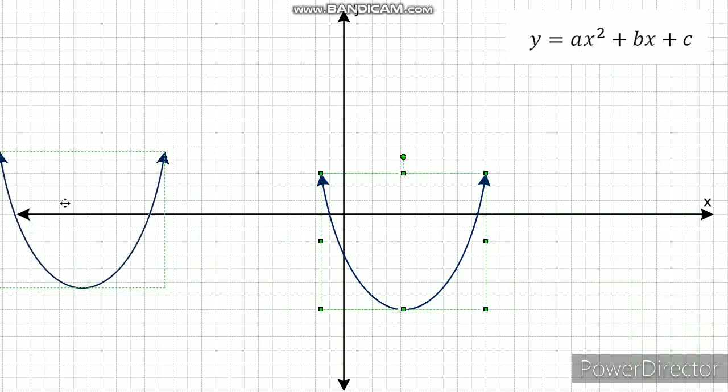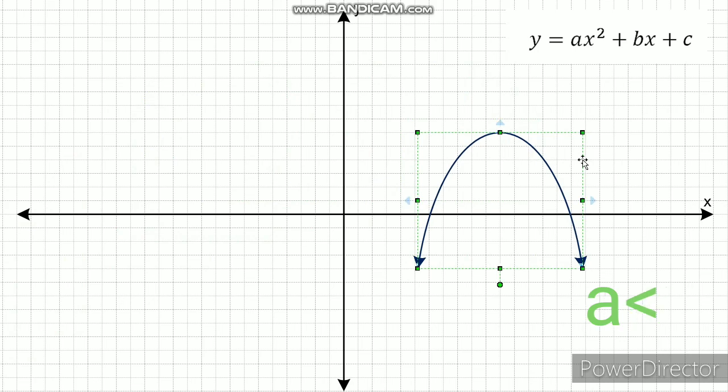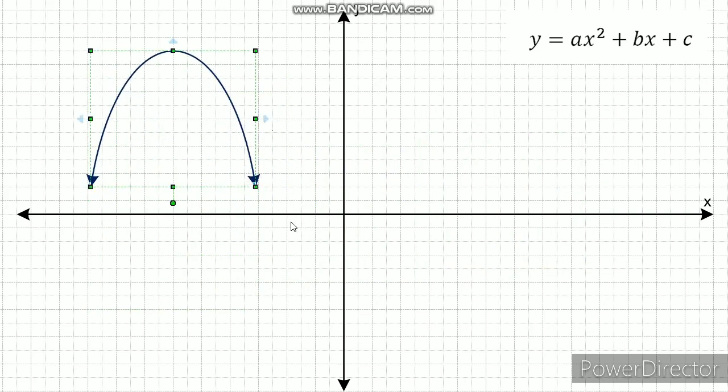So for the opposite, if we have a less than 0, we have this kind of curve, this kind of parabola with a less than 0. So it's the same. If this is the case, eventually it will have two x-intercepts because eventually it will go here and here. Since it has two x-intercepts, the discriminant, if you check it, will be greater than 0. The y-intercept will be 1.